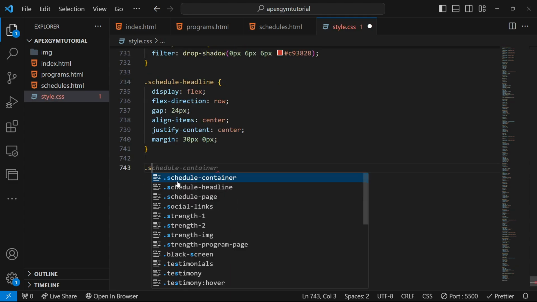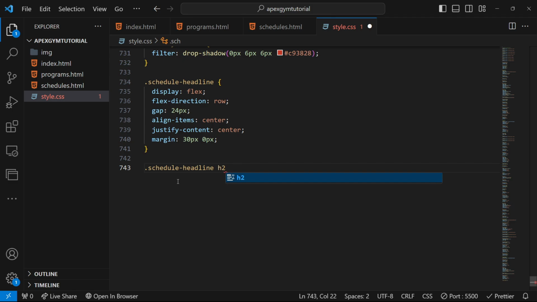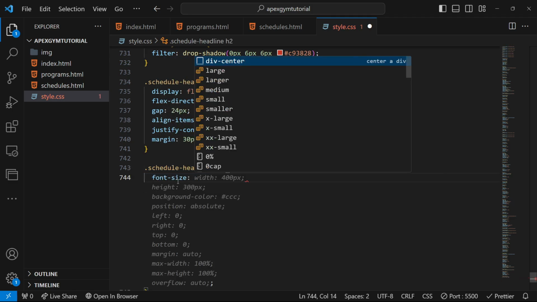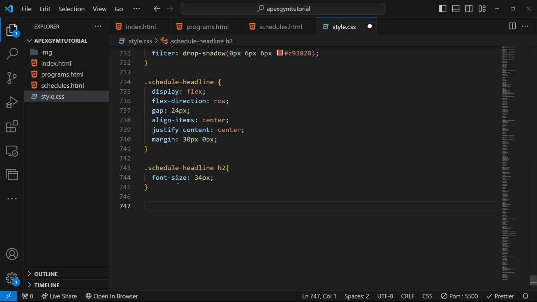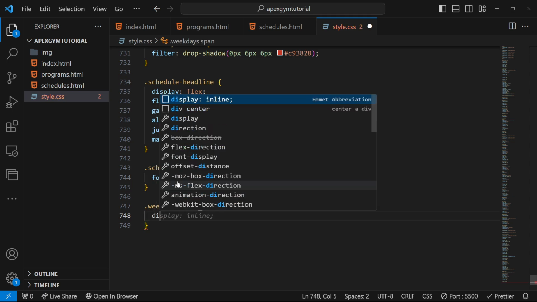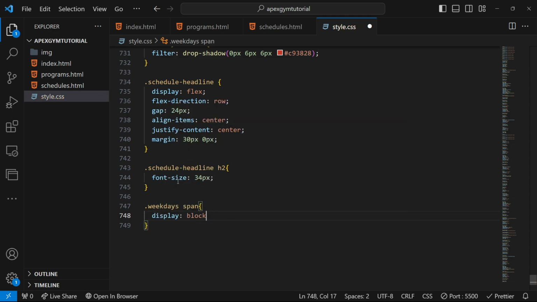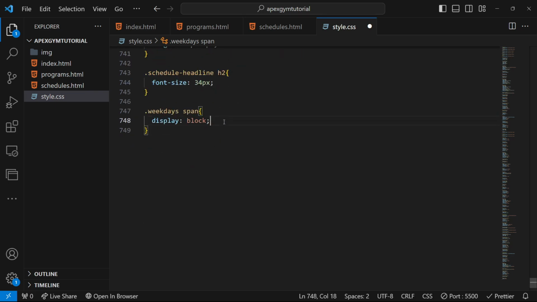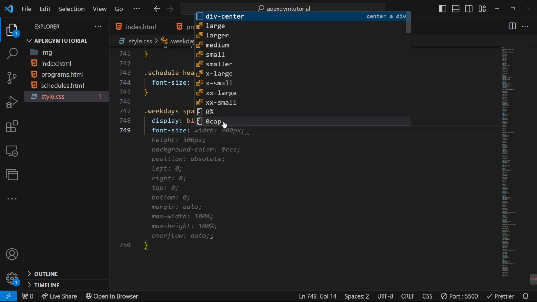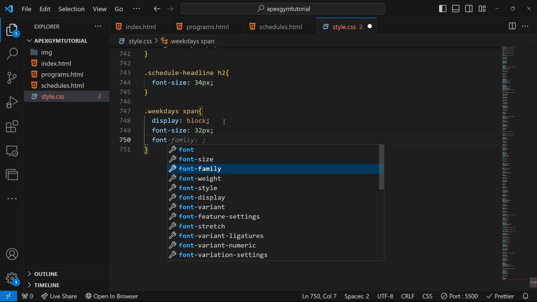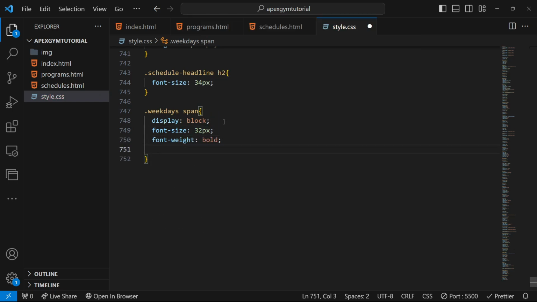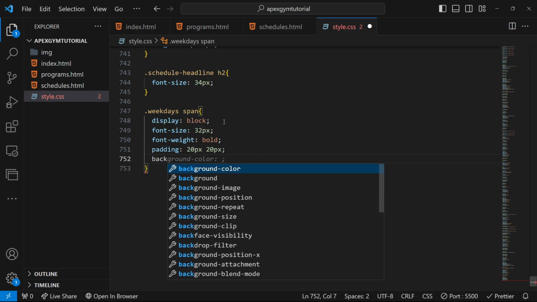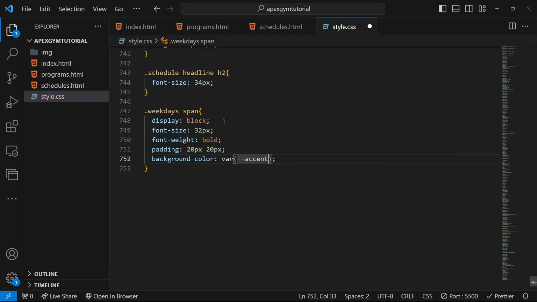Now on the schedule headline h2, we will have a font size of 34 pixels, and on the weekdays span, it will have a display of block, a font size of 32 pixel, a font weight of bold, a padding of 20 pixel, a background color of var accent, and a border radius.